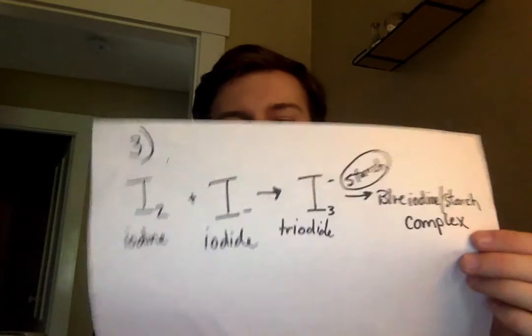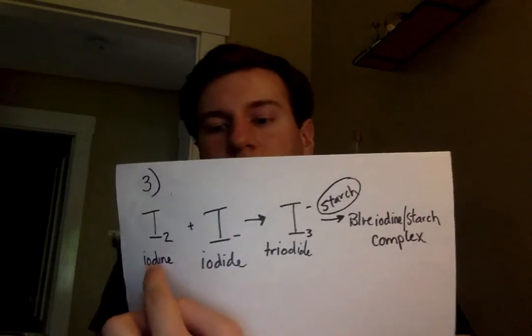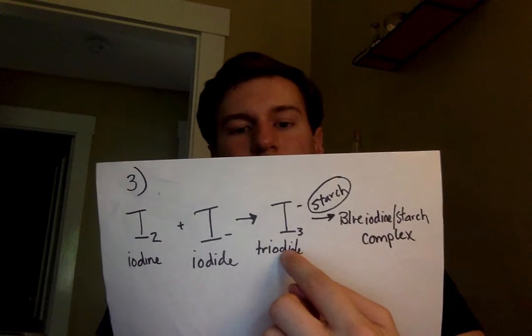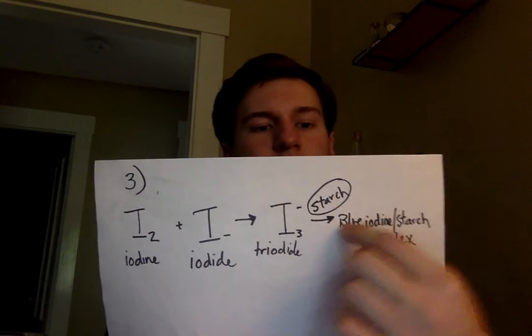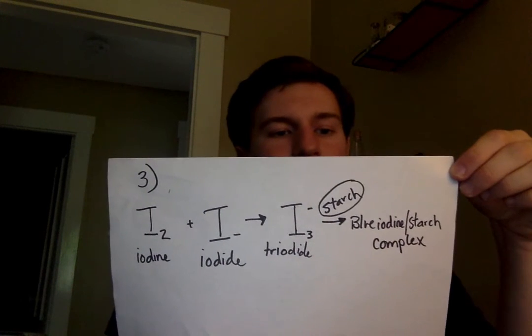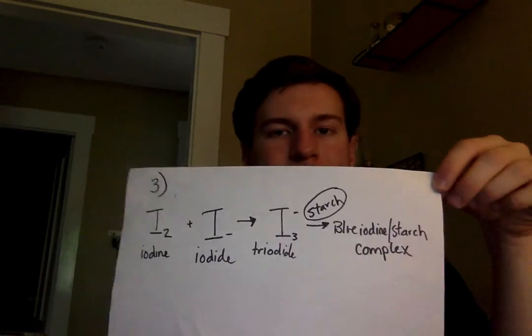So as you can see, it almost looks like Coca-Cola. And they did that in the video. They put it in a Coca-Cola bottle and made what they called instant Coke. Because it does look like, or really, it looks like the iodine. But it's not. It's the triiodide complex mixed with the starch complex, and that reaction is shown here. So you'll see the iodine, the iodide, which yields the triiodide, which then with starch yields the blue iodide starch complex.